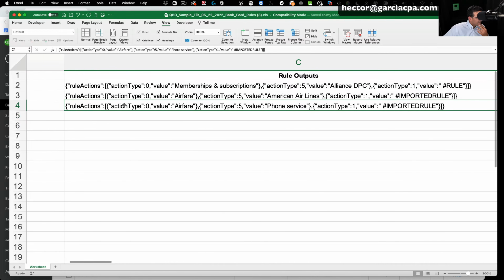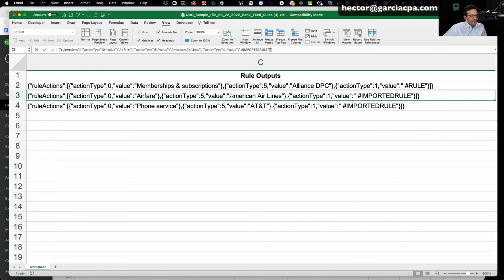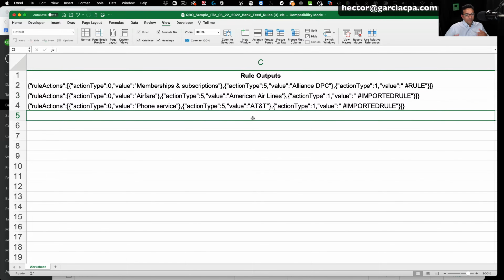Actually, I missed one more thing here, which is, I think I put it in the wrong place. So phone service goes in this side. My mistake. Good thing I caught it while I was doing that. So phone service comes in here. And then this was the vendor name. So AT&T. In this case, I spelled AT&T correctly. In this space, I misspelled it, just so we can see exactly what that looks like. And then I'm going to click on save.